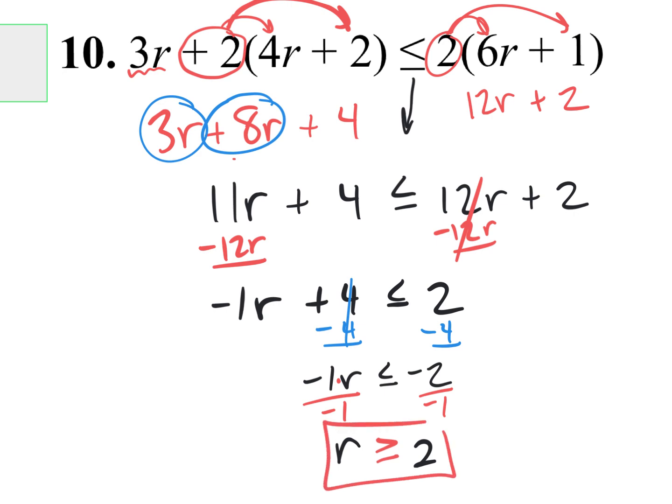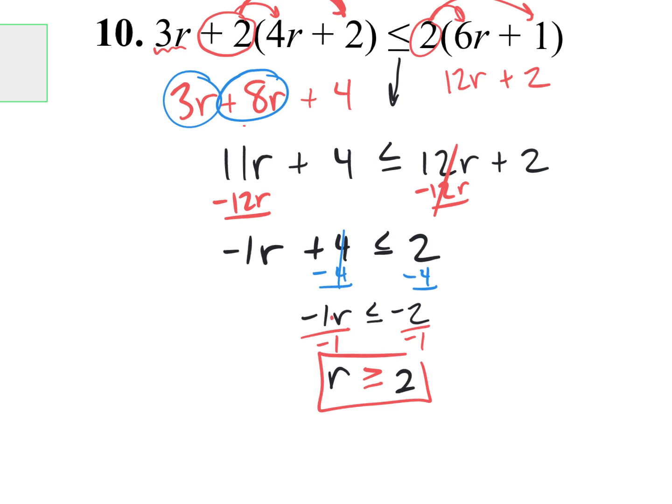Okay. And of course, if we wanted to represent this on a number line, pretty simple. Draw your number line. Put that number you're talking about, 2, right in the middle. Greater values on the right side, less values on the left side, right? Greater, right, less, left. This is going to be a solid dot because it does have a solid line underneath it. So you're going to put a solid dot at 2, and it is going to the right because that is a greater than or equal to symbol. Or you could think of it, where's the point? The point is over here on the right side, pointing that way.